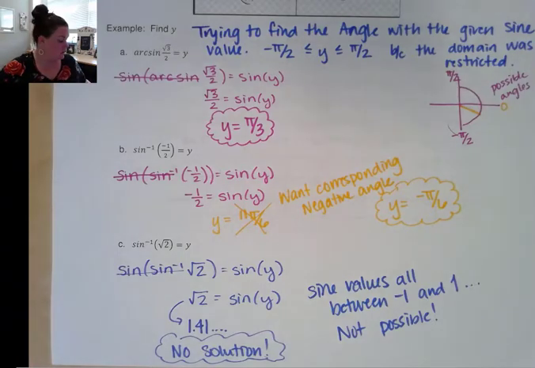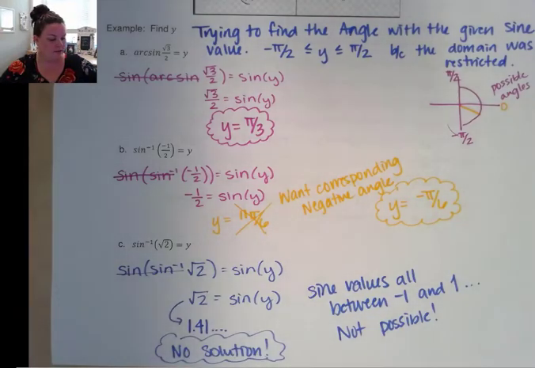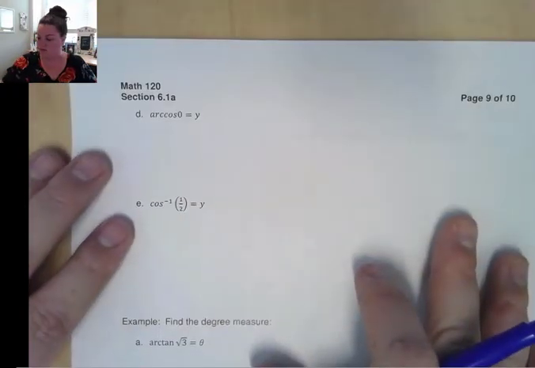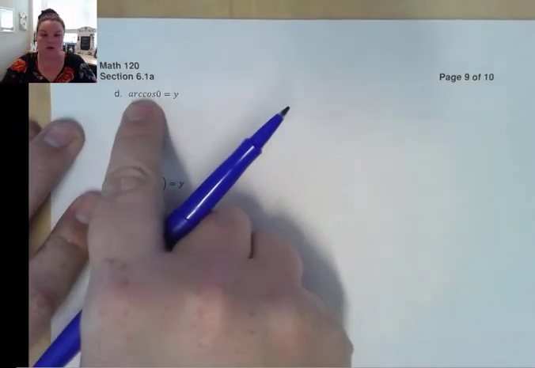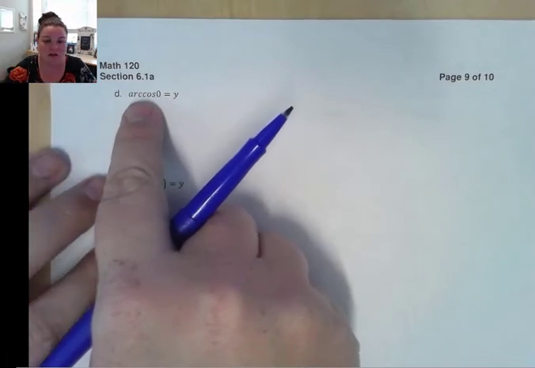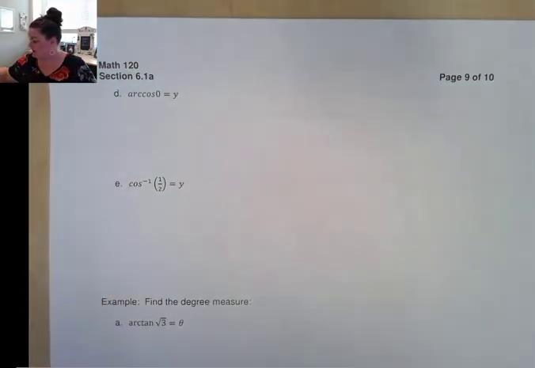Okay, all right, I have a couple more that I want to go over. And actually, I might have y'all try some. Let's look at the top of the next page. Oh, that's not the next page. This one's talking about arc cosine, okay? So if we look at arc cosine, if we're looking at the values that it can take on, let's look back at our graph.